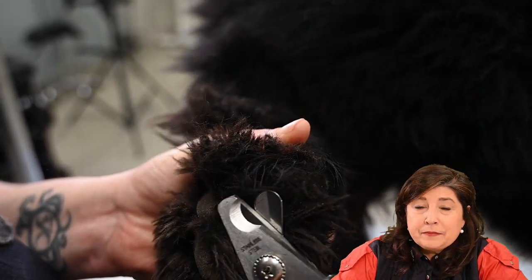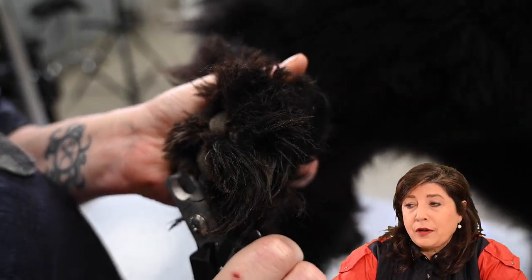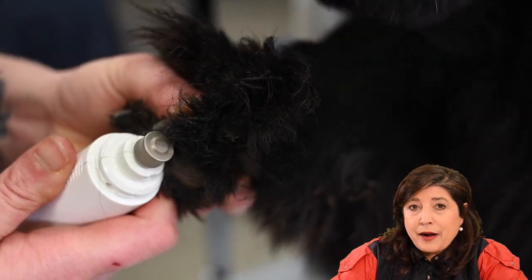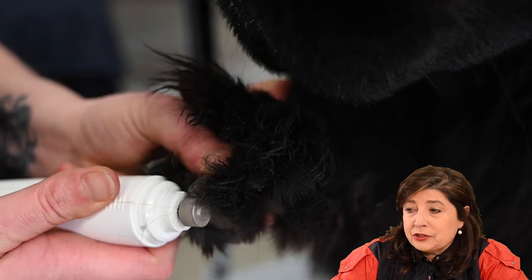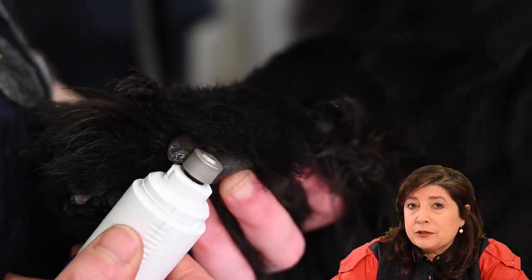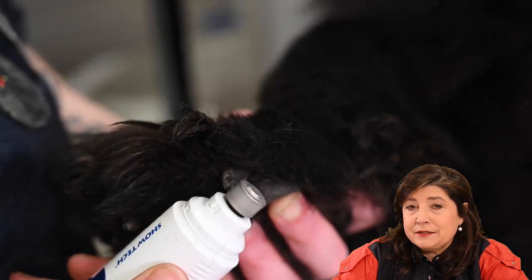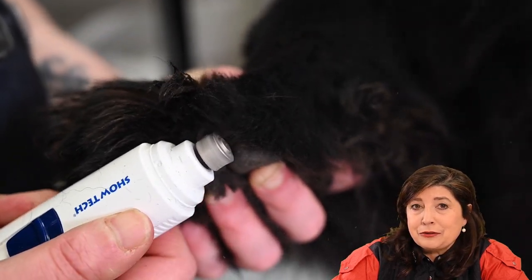And personally, we like to make the nails very rounded after cutting so they have no edges, and you can even go a little bit shorter with the nail file. As you can see here, now they are nicely rounded off.